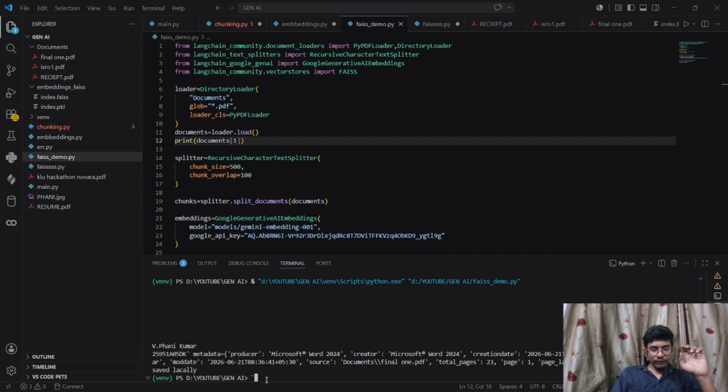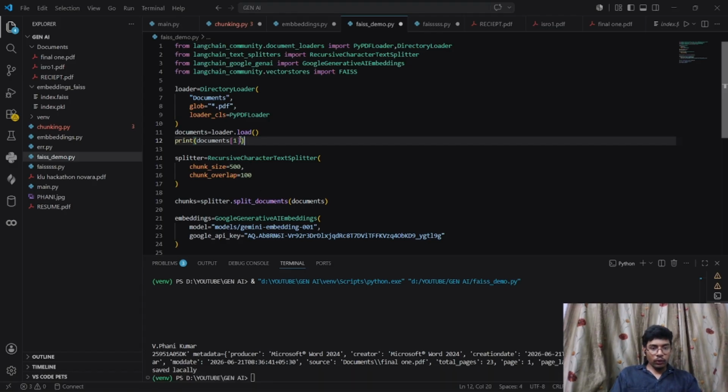This documents variable stores both the content and the metadata, about where the data is stored, how many pages it consists of, and the particular page or identity information. It stores both the data we give from PDFs and the metadata, which represents the characteristics of that particular document.